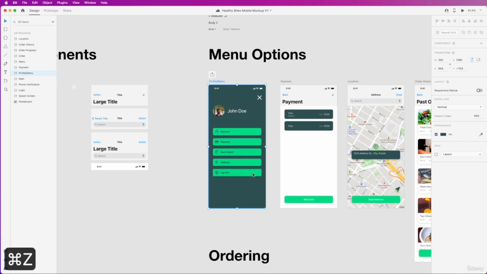And so that's why Adobe has put together this feature called Responsive Resize. And what I really like about XD is that it does a lot of the work for you using the auto responsive resize mode. So essentially with responsive resize, you can allow your elements inside of the screen to be able to, as the name suggests, resize based on what the display size is. So as an example, in this profile menu page, we're going to go ahead and turn on the responsive resize. And then what will happen is that now our objects in this artboard will go ahead and resize as I shrink or expand my screen size.